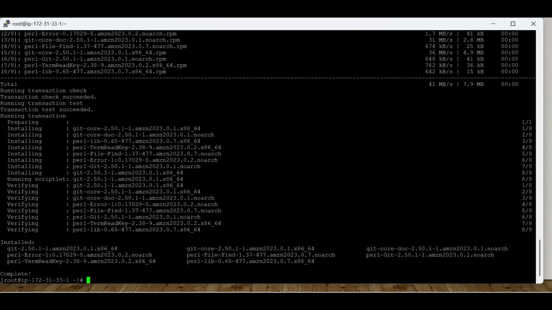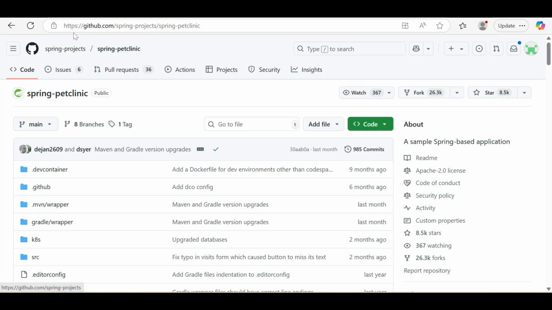Why do we need Git? To download or clone the code from the Git repository. I'll show you the Git repository as well. See here, this is the Git repository. What is a repo? A repo is nothing but a centralized storage place. You could store your files, whatever code you want, in a centralized place.